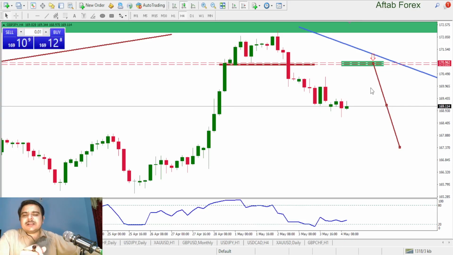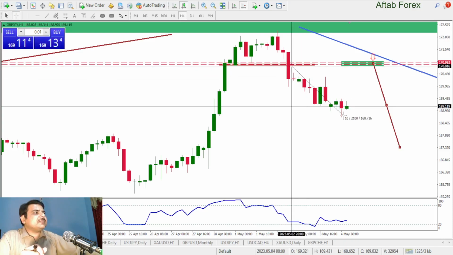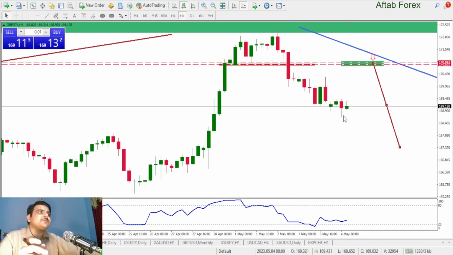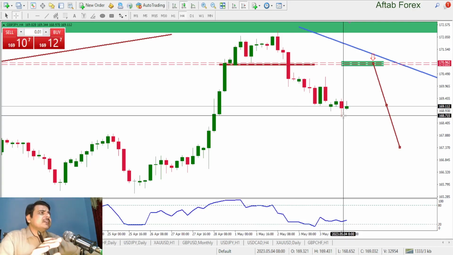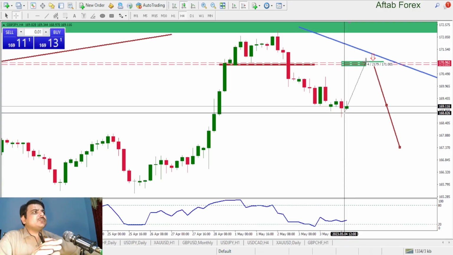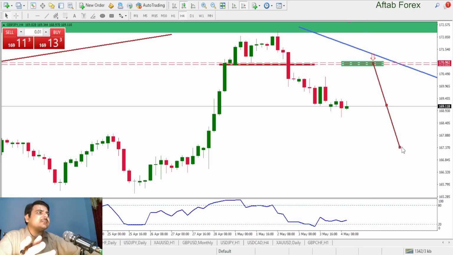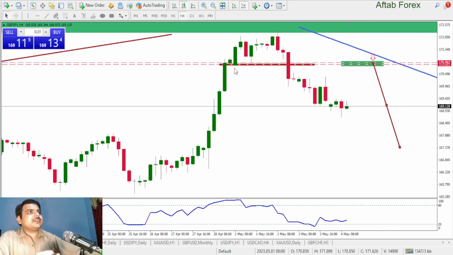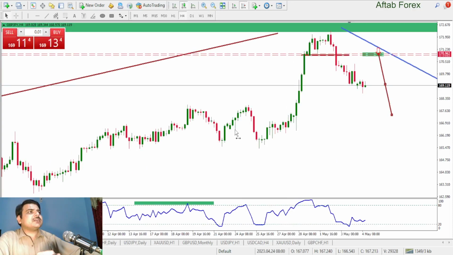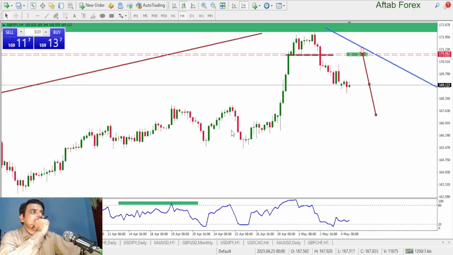A very simple technique, and if you have made this 210 pips of profit, I think that is more than enough. Just wait for the market, let it go back up, and if it goes back up, you can quickly catch this trade of around 358 pips further. So I think this is a very nice trade opportunity. Let me zoom out the chart and let me actually show you that this is the overall situation.